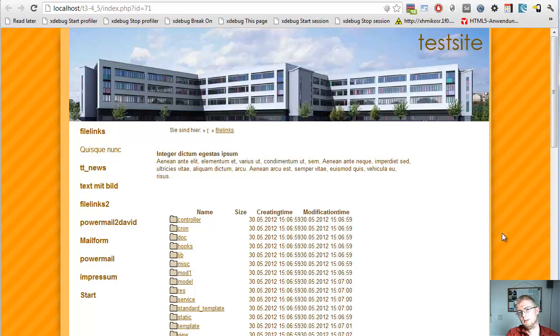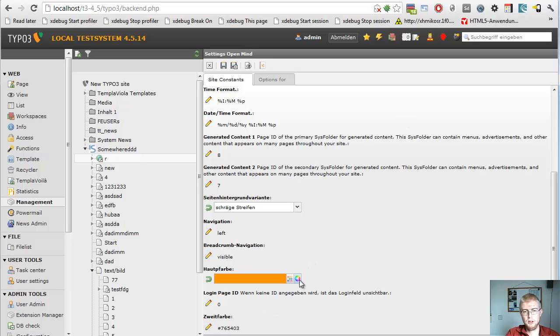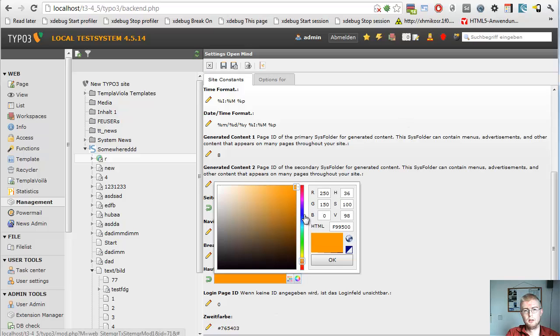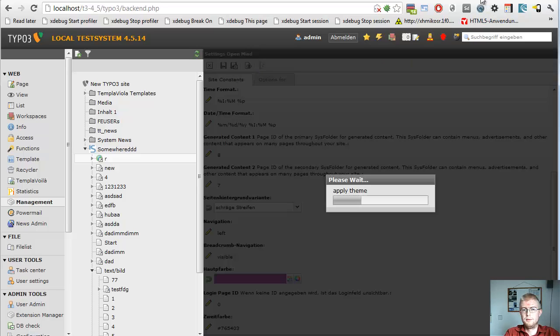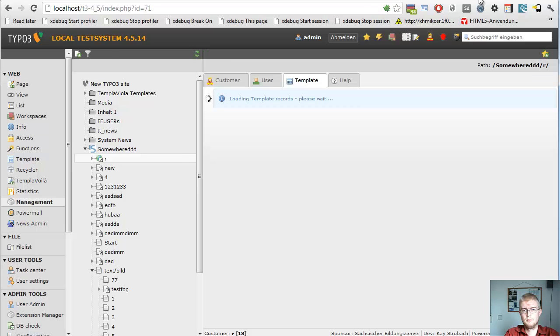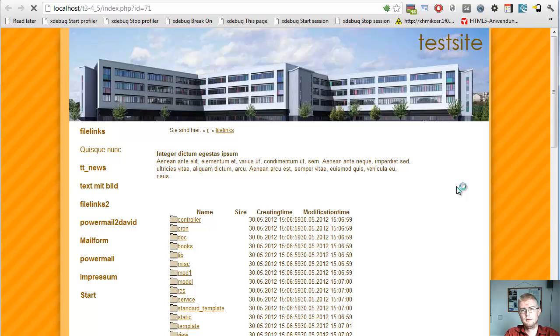And even if I change the color, the bars are regenerated and redrawn in something else, and I can completely choose a random color, save the stuff, wait a moment for saving. Switch to the front end, reload the page, and all colors were changed.